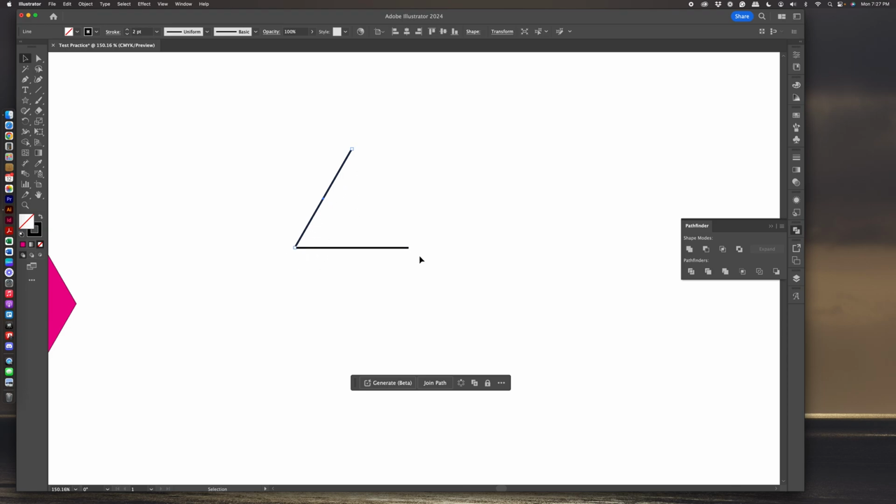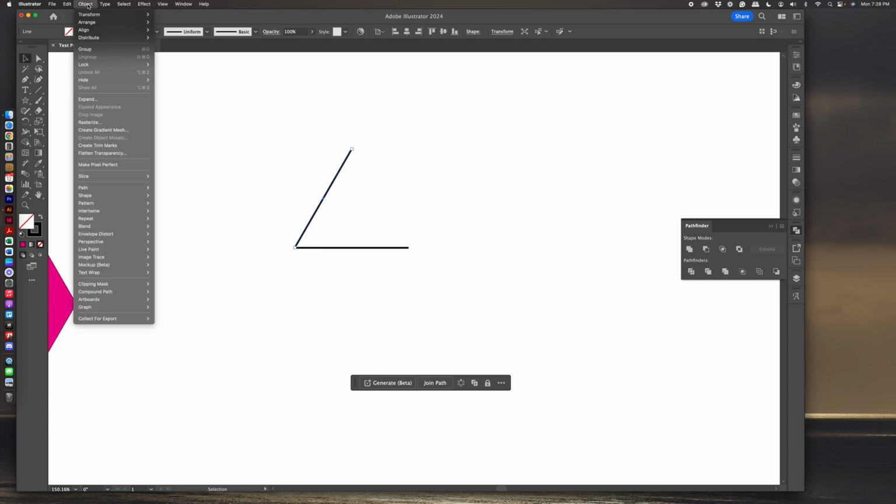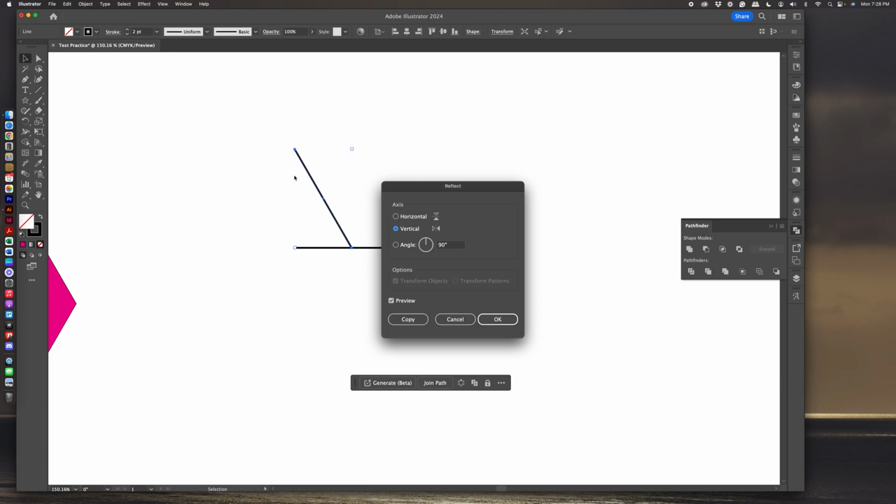We want to get the other side of this triangle, so this one's still selected. Go up to your top menu bar, click on Object. So I'm at the very top of my screen, click on Object. We want to transform and reflect. So just think of it like a reflection in the mirror. So we're reflecting the line. Mine I have on preview, so it's showing you what it's going to do. If you don't have preview, you won't be able to see anything here. So check that so you can see what's going to happen. We can tell it just flipped vertically from facing one direction to facing the other direction. So if you did horizontal, vertical, play with your different things here, and then make sure preview is selected so you can see what's going to happen.